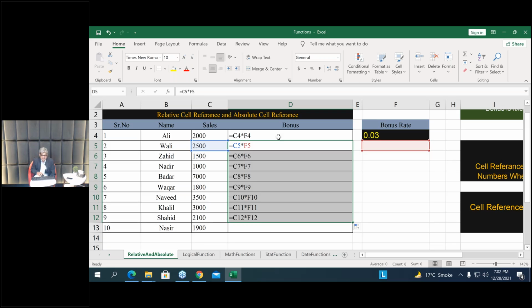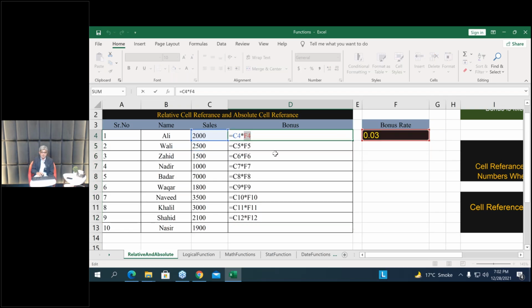There is another type of referencing known as absolute reference, which means we apply the dollar symbol to both the column label and the row label, so $F$4. The keyboard shortcut for doing this is F4 itself.